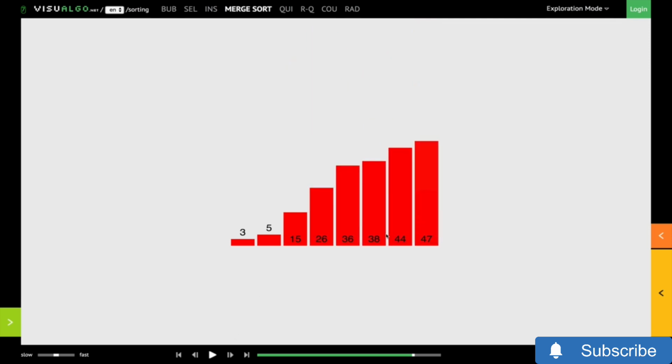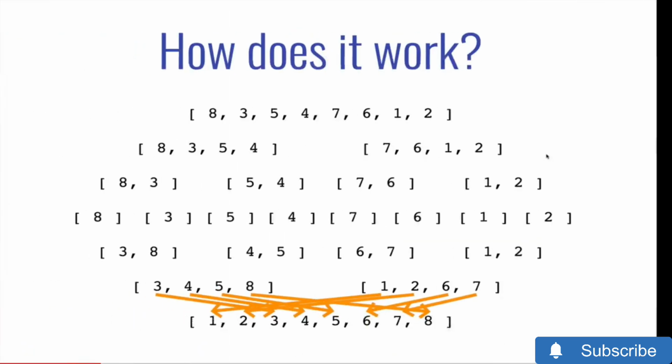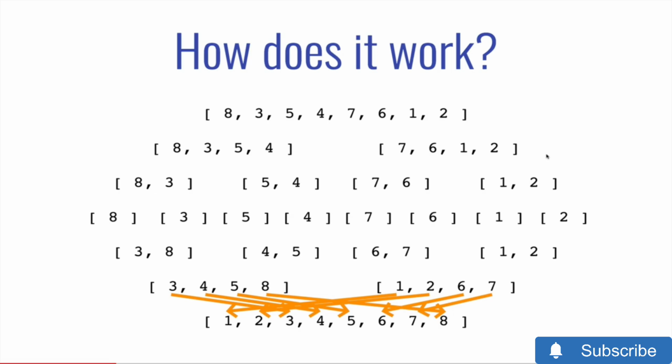And as you can imagine, there's a little bit of logic involved. In the next video, we're going to implement the first step, which is merging. So we have to understand how to merge 2 sorted arrays, and then the rest is actually pretty easy. So in the next video, we're going to cover that. We're going to build a merging function.